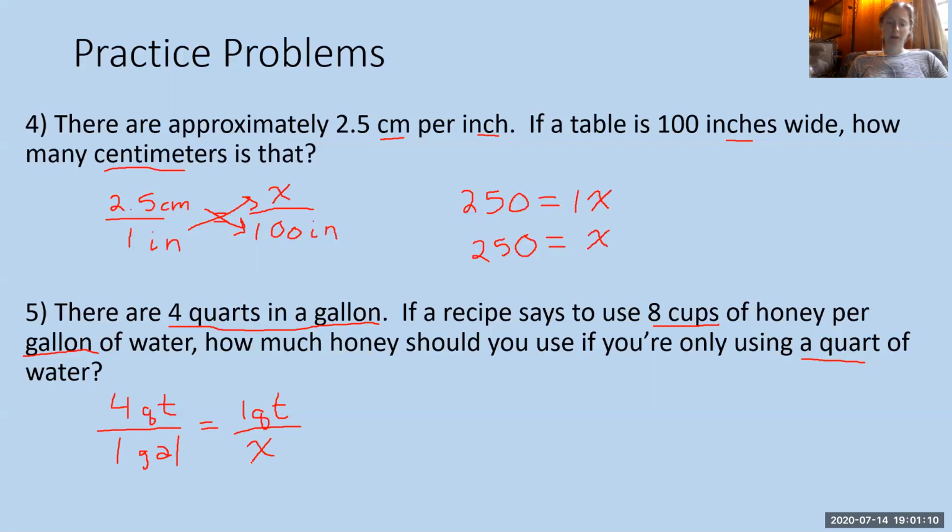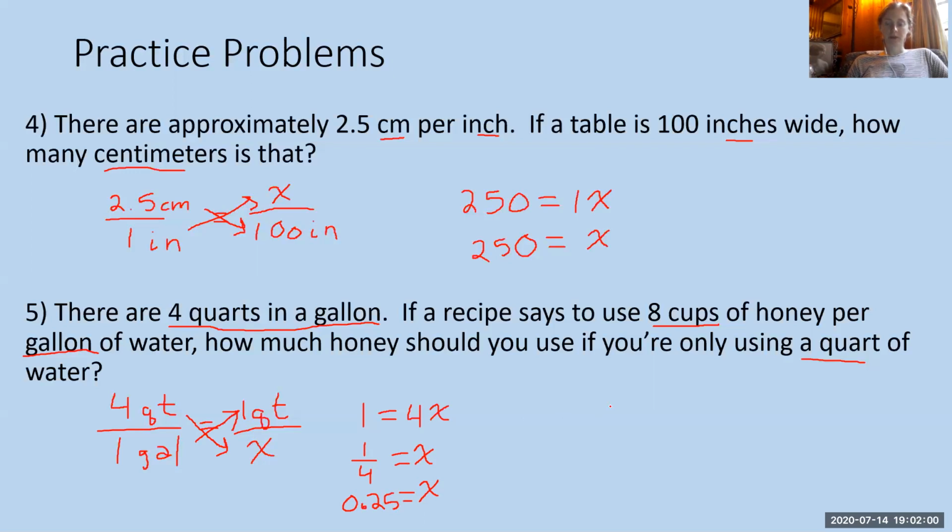But let's see how that happens with the proportion set up here. So we're going to cross multiply, right? So 1 times 1 is 1, and that equals 4 times x. And then if we want to know x, we divide. That's the second thing: we cross multiply and then we divide. So x is 1/4, or 1 divided by 4, which is 0.25. So a quart is a quarter of a gallon, or 0.25 gallons.